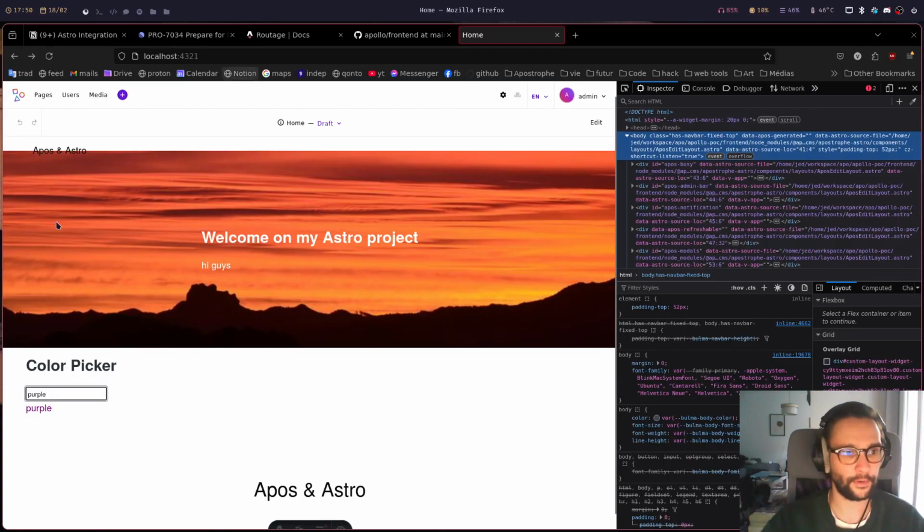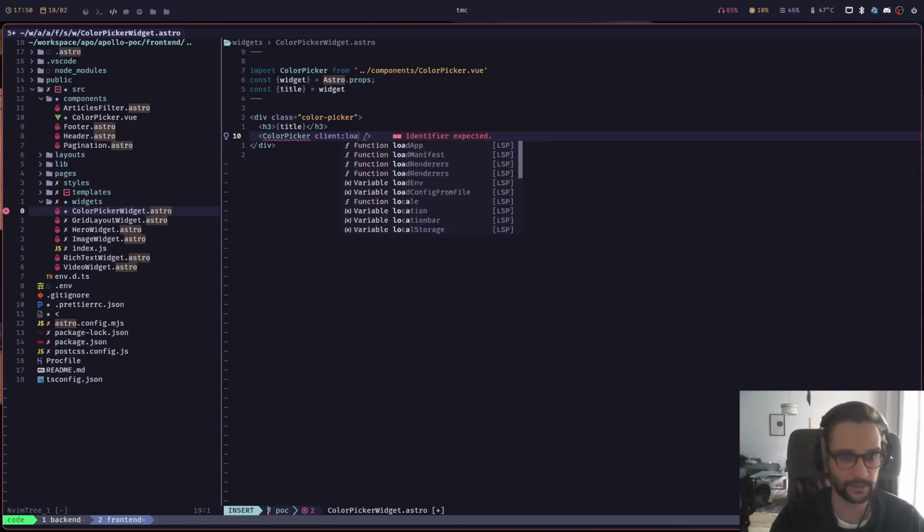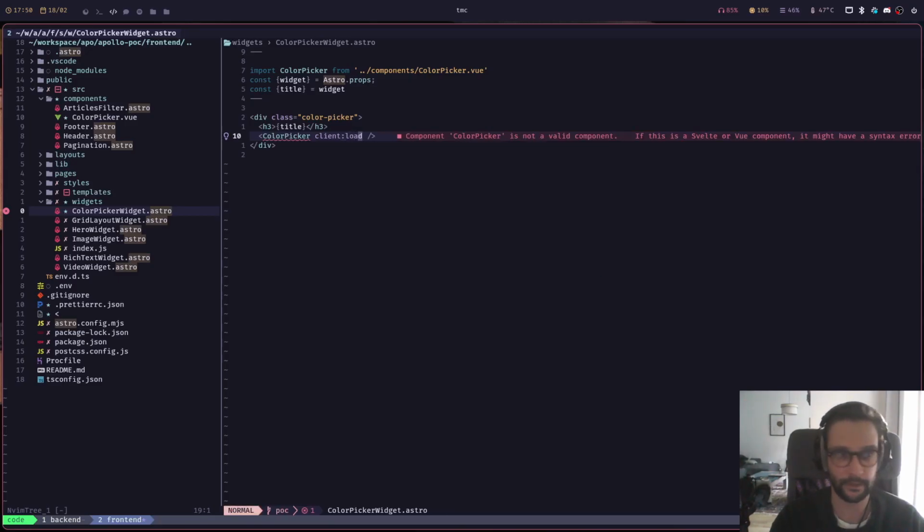And since Apostrophe and Astro, this is just a standalone Astro application, it just works out of the box. Normally, every directive, they call that directives, should work here, which is cool.